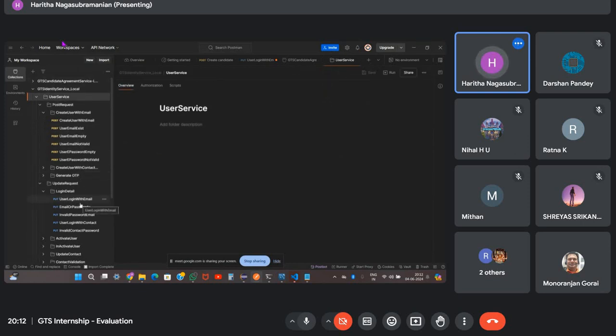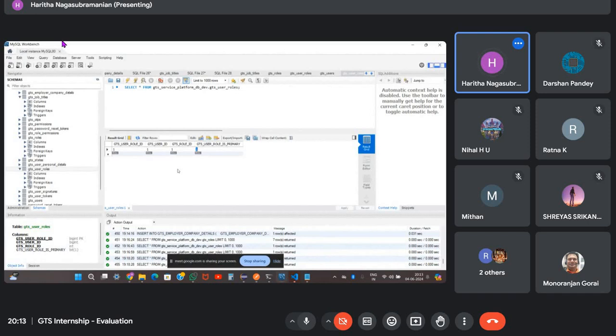And I also got the token and I pasted the token in the Workbench.